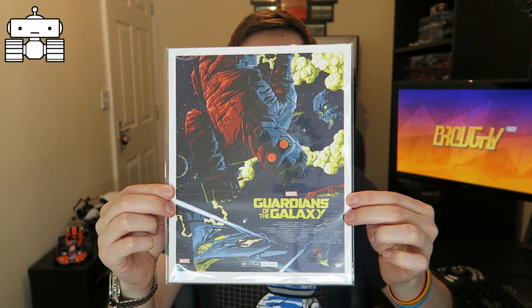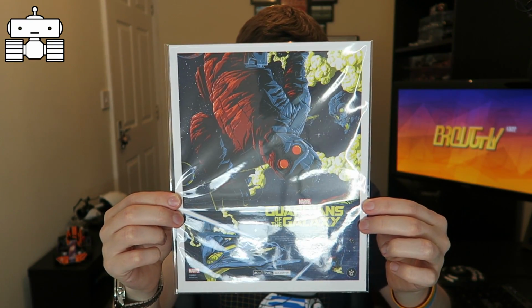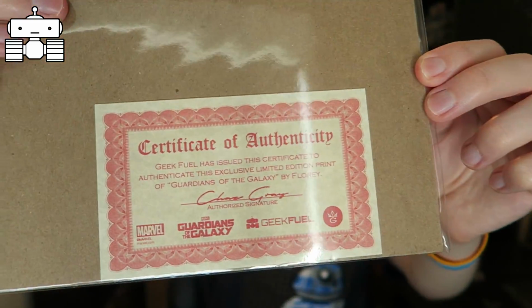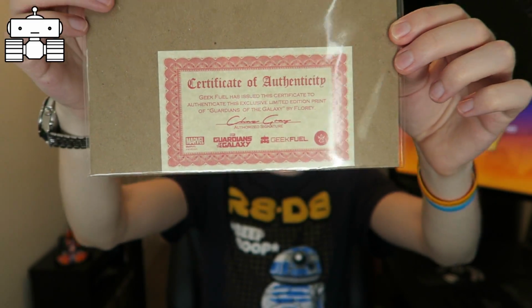And finally, in Geek Fuel this month, we got this Guardians of the Galaxy print. Quite nice, actually. Nice design, and a certificate of authenticity as well. It's a Geek Fuel exclusive, and it was specifically done a limited edition just to the box. So yeah, some really nice items actually from Geek Fuel. I'm very impressed, and we've always been very impressed with Geek Fuel. I think as we've done all of these unboxings, Geek Fuel have been one of the standouts of having really good stuff most of the time.